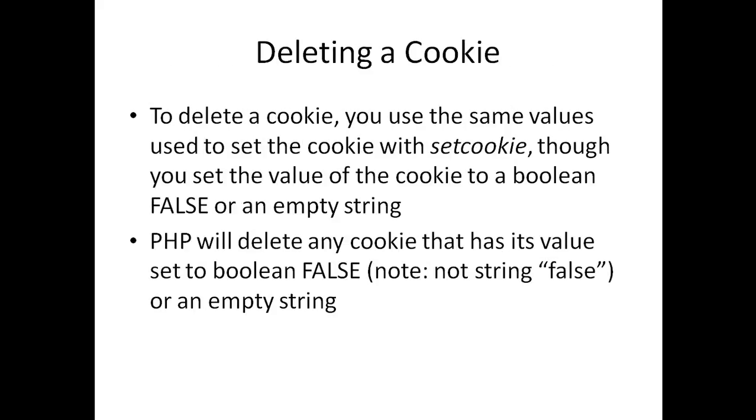To delete a cookie, you set the same values used to set the cookie with setcookie, though you set the value of the cookie to a Boolean false or an empty string. Note that it's not a string false. Okay, it's a Boolean false or an empty string. PHP will delete any cookie that has its value set to Boolean false. Oh, I even wrote not string false or an empty string. Okay, so that's why.